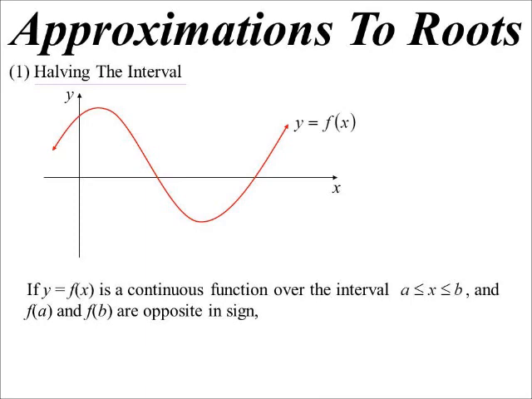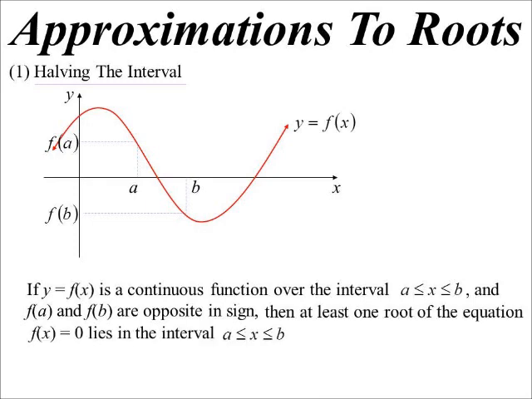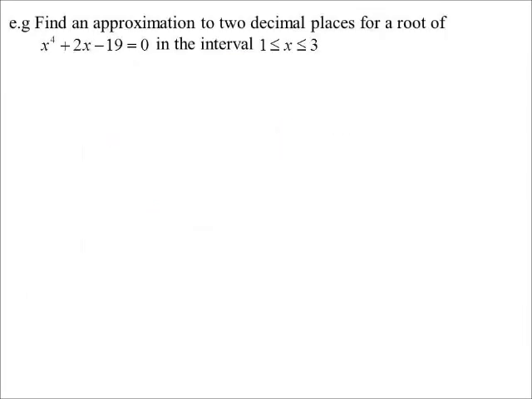If it is continuous, and we've got two function values, so there's A, we know function A is positive, and there's B, function B is negative, then it must cut the axis somewhere in between. Can't go from positive to negative without being naught at some point. So we know there must be a solution between A and B. That's the basic idea.